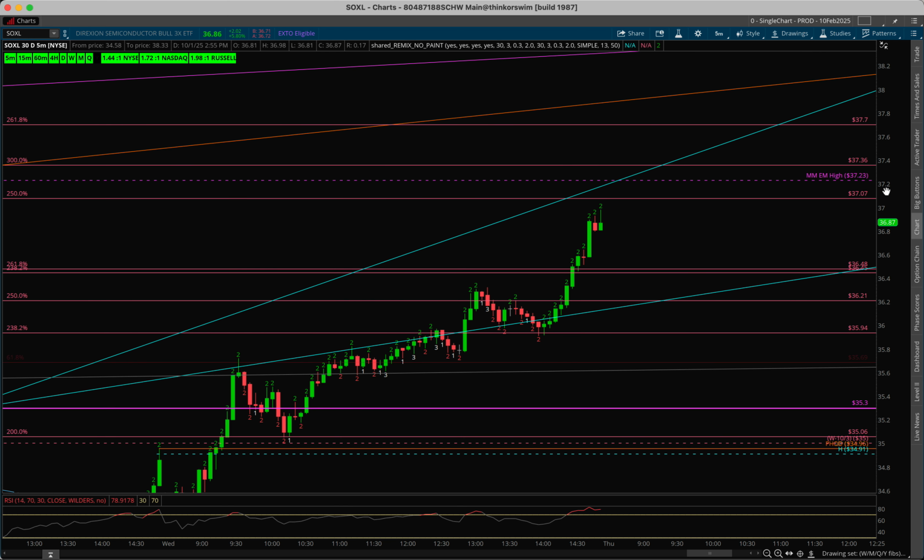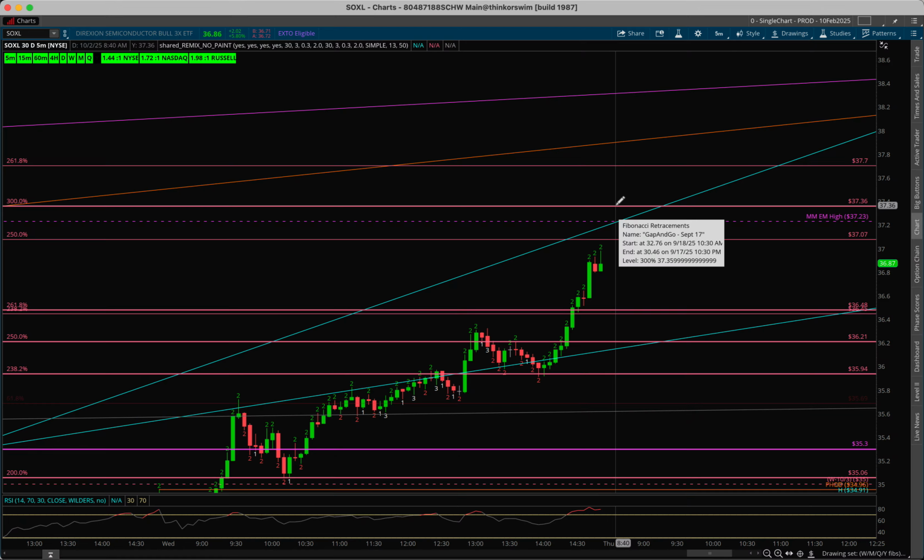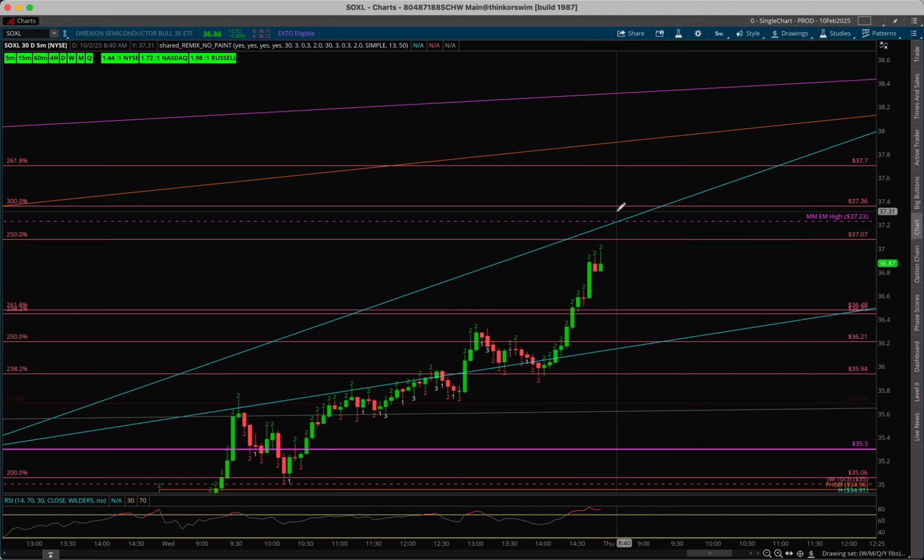So 15-minute broadening formation, but if we get some more positive activity overnight, if the, I think it's the JOLTS report tomorrow morning, if the market likes the results of that report, then we can get that continued push higher, and we can go test this daily broadening formation, that's this orange line, and this weekly broadening formation, that's the purple line. You can sense a theme here with orange being daily markers and purple being weekly markers.